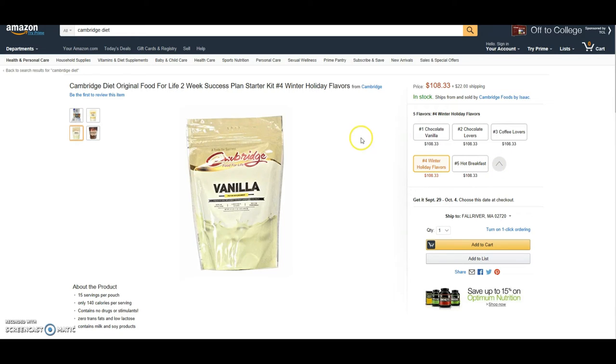So that's kind of it, guys. If you look on Amazon, it's the same prices that you'd pay if you order through Cambridge. But I threw some flavors together to give you preset options because Amazon does not allow you to custom-pick your flavors. I hope that helps give you an idea of how much the Cambridge program will cost. If you want to save some money and have Amazon points, Amazon might be the way to go. If not, go through the regular Cambridge site through my store, cambridgedietstore.com, and you can pick and choose whatever flavors you want.